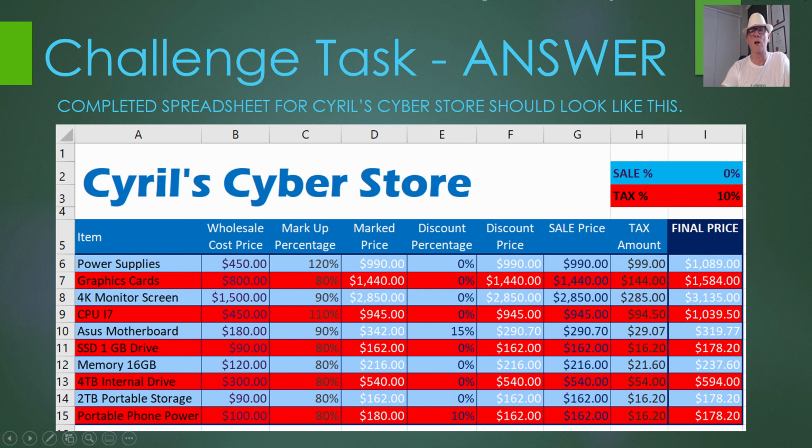All right, so that's a challenge task. If you do everything properly, and so look, if you just copy Flossie's flowers, change a few things round, you'll be able to make this quite easily. So this is a great thing. Once you've made a product for one customer, then you've got something you can market. It can be for Cyril's Cyber Store, it can be for Kate's Coffee Shop, it can be for Flossie's Flowers, it can be for Helena's Hairdressing, Nellie's Nails and Beauty, Mario's Milk Bar. Just everyone can have one of these to use, all right? So that's the thing. It's called making a template. We've got a template now that we can copy and paste and work off to customize for other people.